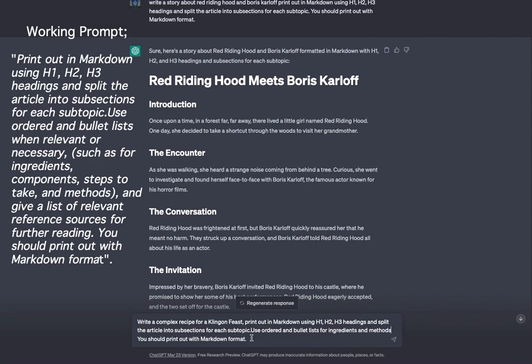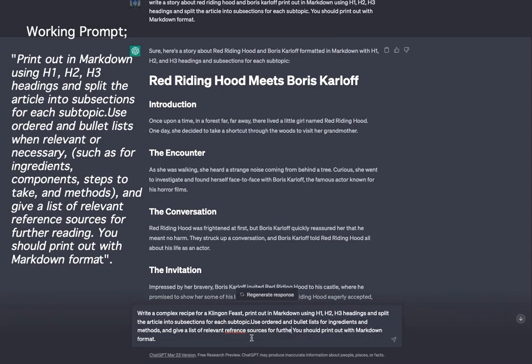And methods. List of relevant reference sources, imaginary, of course, because it's Klingon.